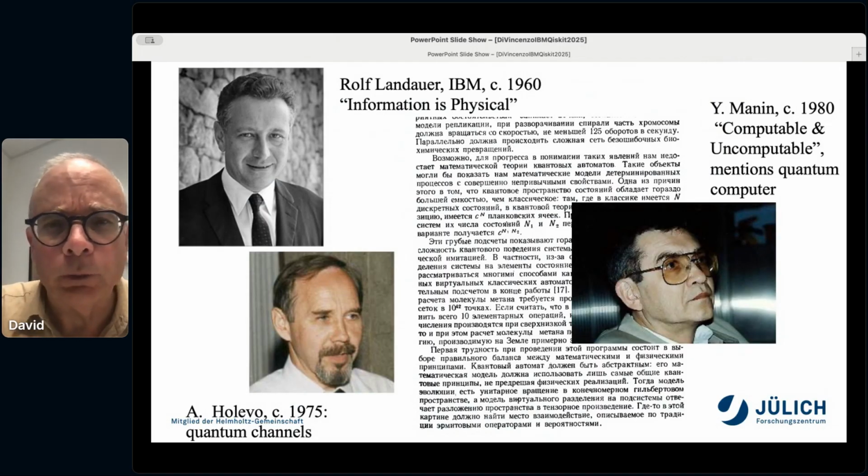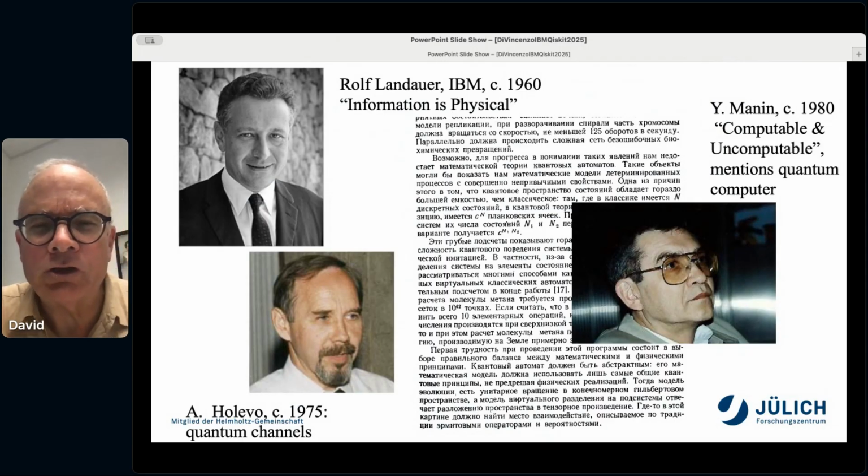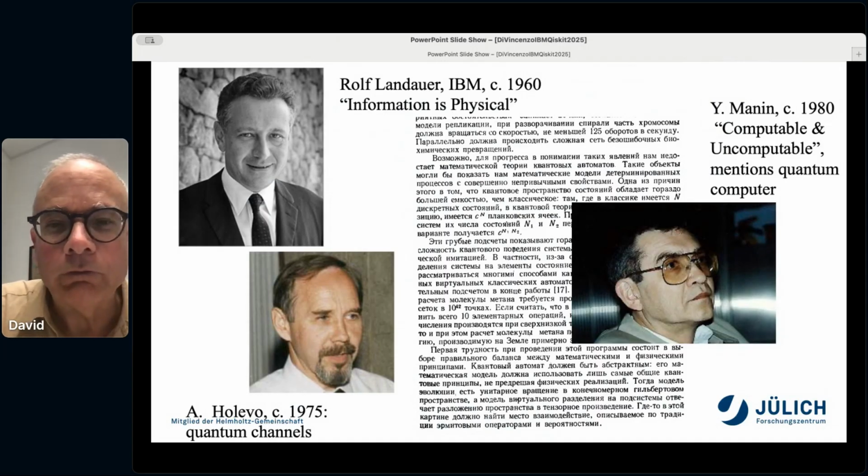I have on this slide a few other people whom I won't really talk about, but this illustrates that there were ideas about new kinds of computing and new kinds of quantum effects and quantum communications by these two gentlemen, Holevo and Manin. If I had been able to read Russian in 1980, I would have read this text of Manin, who says, in not so many words, the basic idea of a quantum computer, actually predating Feynman's initial writings about that. So this concept was in the air, but it took a long time.